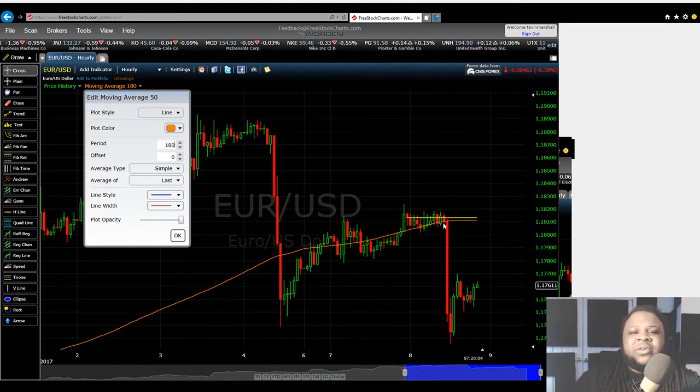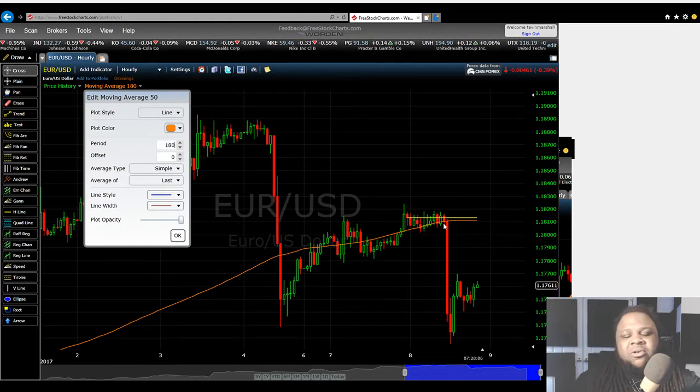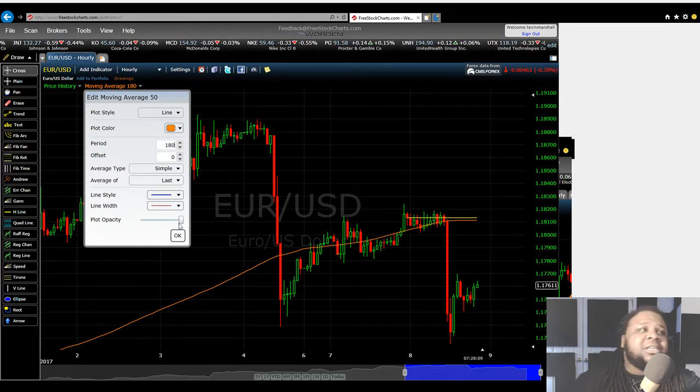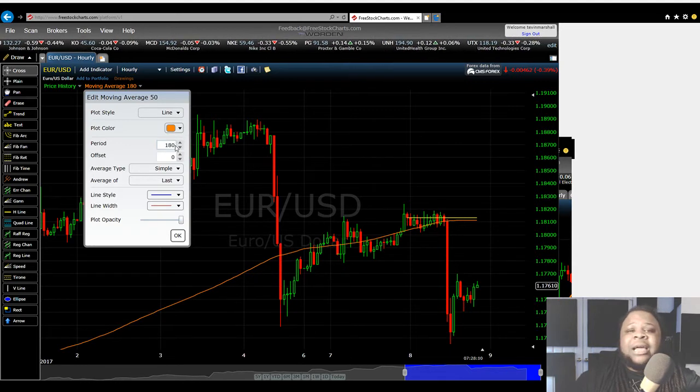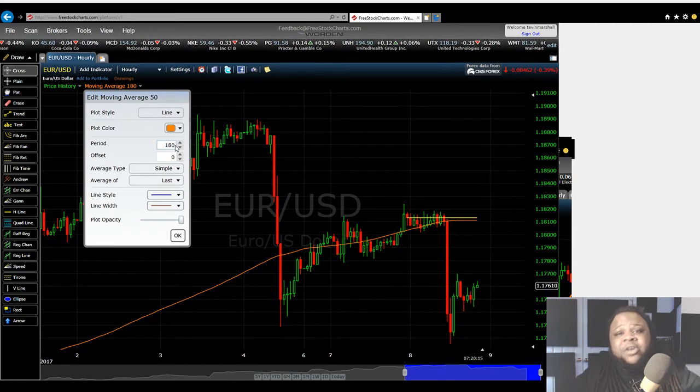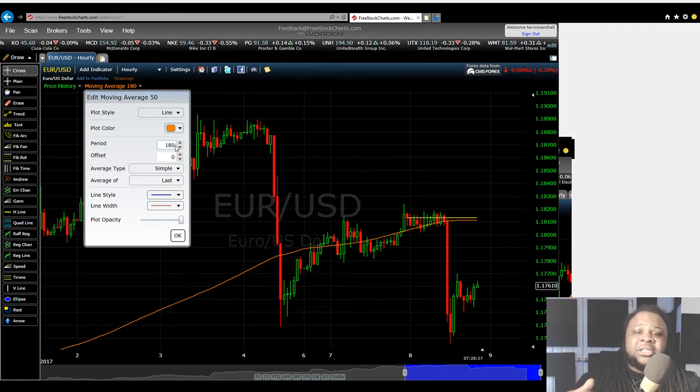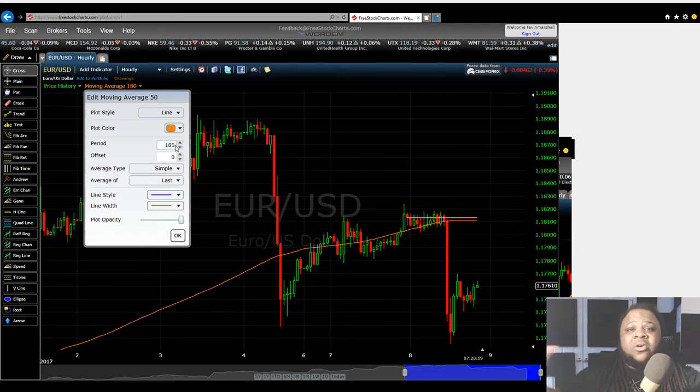All of this right here that you've seen is consolidation. And this crossover is just a sign that this is no longer a support, but it's now a resistance. So that's one thing to keep in mind. But like I said, if you're taking longer trades, you want to base your longer trades on a bigger moving average because you have a better gauge of what the market is doing in a long-term sense.